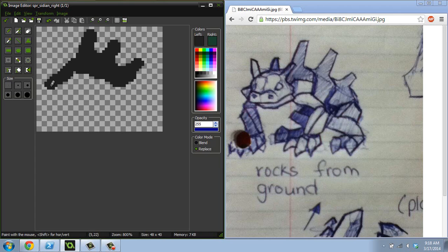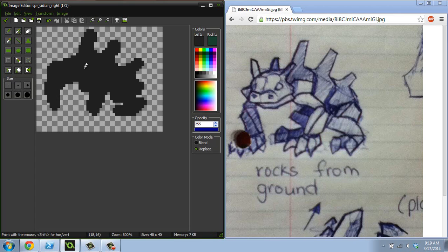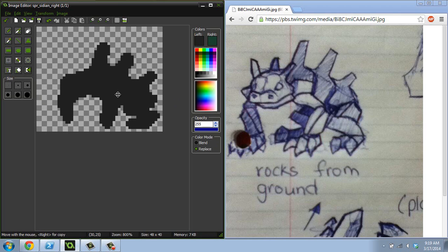So, let's see. His arm is going to come out like this a little bit. I'm not going to even worry about the head quite yet. So, and then these are going to come like this. Ish. Something like this. This arm's going to come from over here more. Let's not worry about that back leg yet. Okay, I'm starting to get a little bit of an outline here. You can see it doesn't look super great yet. Probably never will look super great.